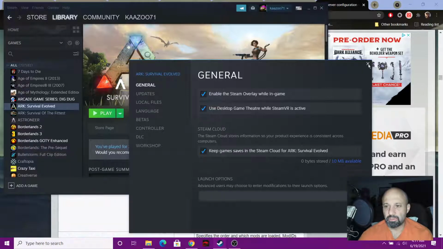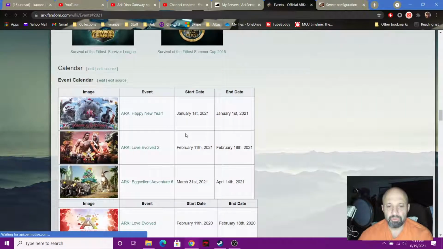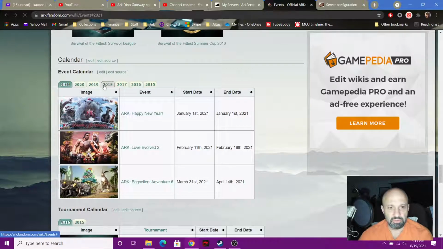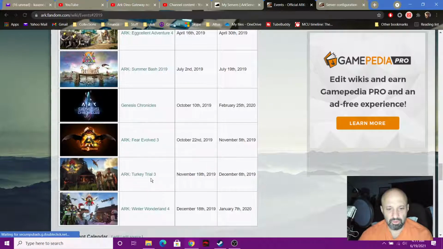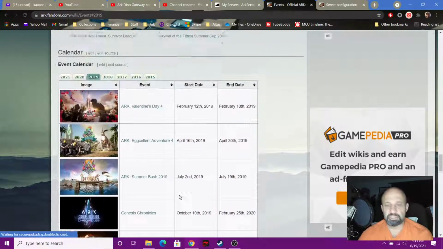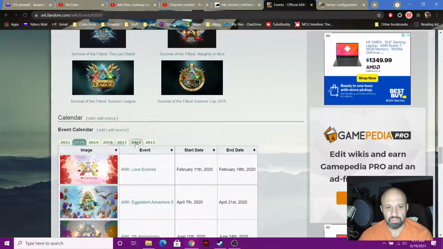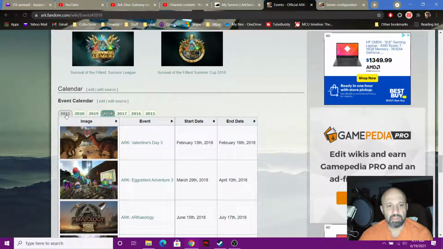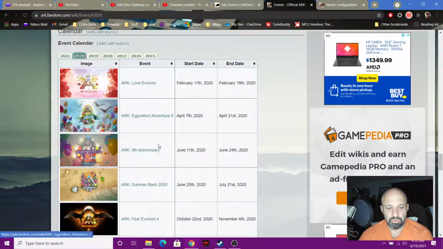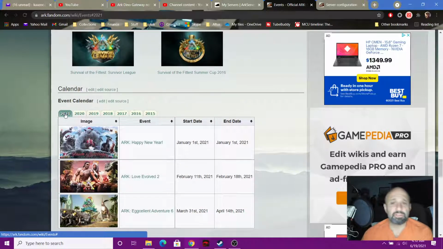So you'll continue to see the colors, and it doesn't always work. Just so you guys know, if you go into these events, and let's go back, and you're doing these older events, like say I want to go to 2019 events and grab one of these, let's grab Fear Evolved or Turkey Evolved. What they've been doing, it seems like, is as the year rolls around, when it hits the next year, if they don't roll that event into the next year, you're not going to see those things. So some of these events that happened in the past, Archaeology, might not work anymore because it's not in the current year. If it's not in the 2020 or 2021 year, you might not be able to use it. Just keep that in mind. If you try them and you don't see any colored dinos, it's one of the things you're not going to find.